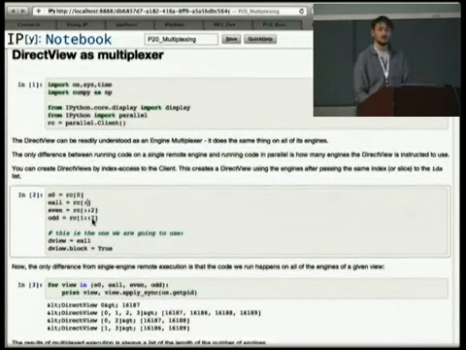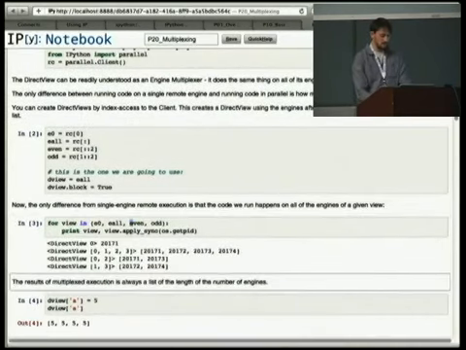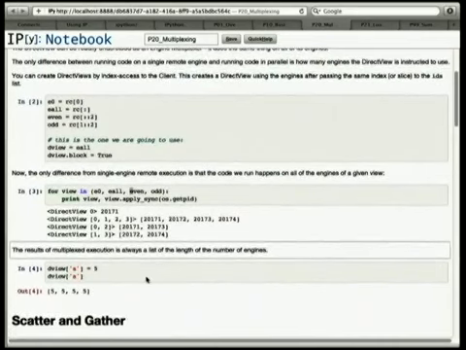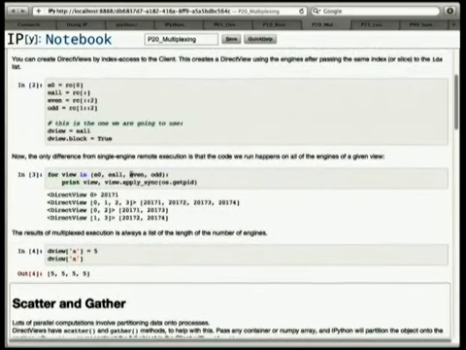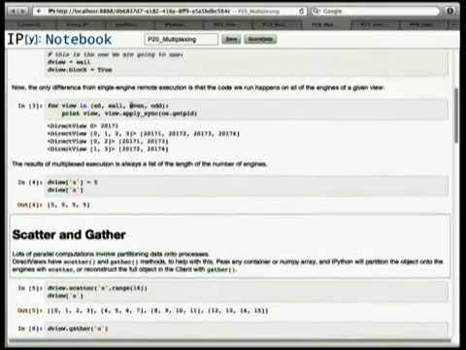Anything you can do with a list, you can do with the client. And so these are my various views, and I'm just getting the process ID of the various engines. A direct view of multiple engines has the same interface as a direct view of one, but you get lists. So if I set A equals 5 on a view of all my engines, I set A equals 5 on all my engines. If I ask for A, then I get A from everywhere, so I get 4 versions of A here.